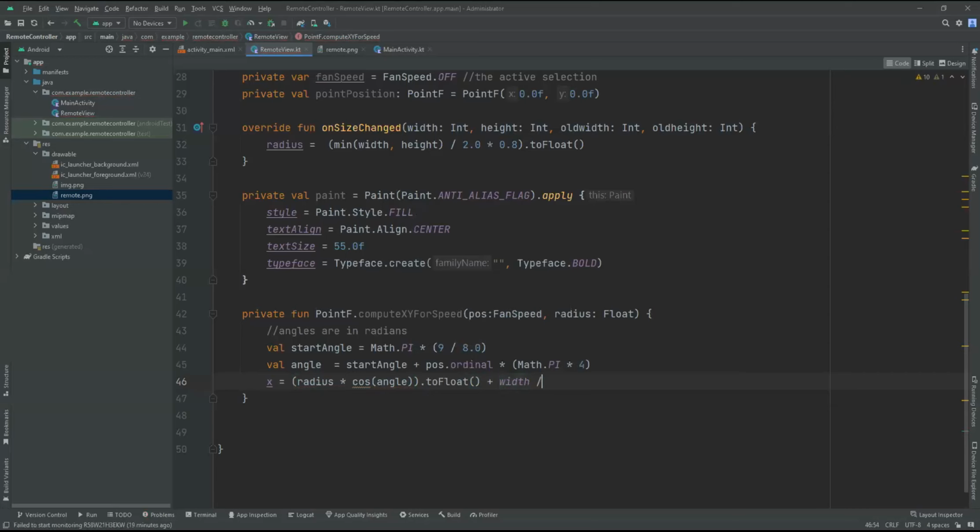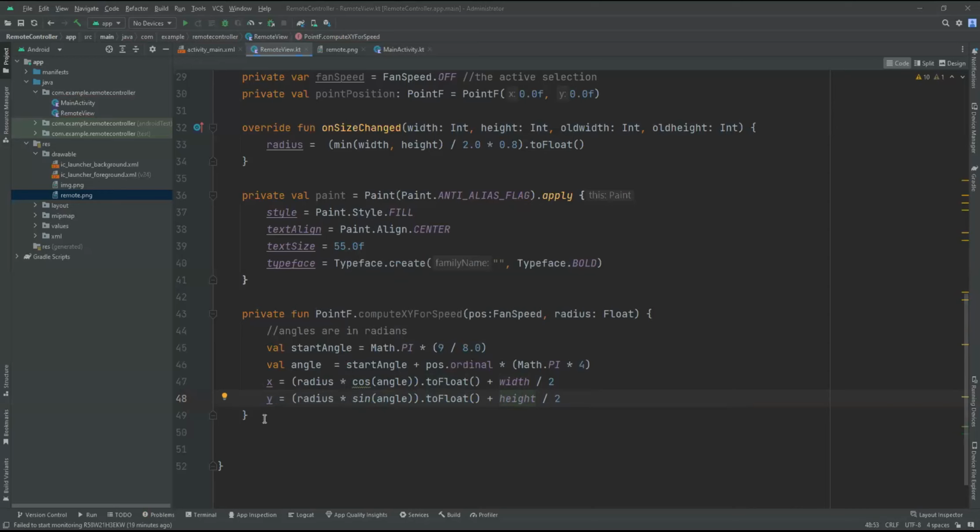Just get the width, divide it by 2. For y, basically going to use sine, then the height instead of the width. So yes, this is basically just computing for the speed.